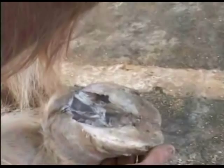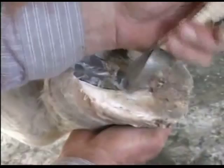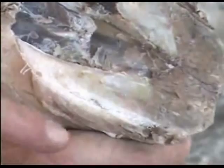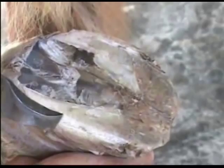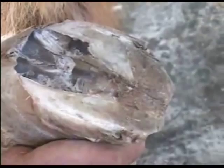I want to be very specific about being able to lock, put some composite out here, loop it over the top of this, and lock it into what wall is here. So I'm going to cut a groove right next to the sole and wall junction. The reason for that is that this composite will lock into this side of it. I'm going to do the same on this side. And I'm going to build a bridge out of purple podiatry pads right into this region here. We'll cross the whole sole so that we expose this region, and the podiatry pad will be approximately this high. So we're able to put the composite here, here, and outside the wall to lock this in and make that wall taller to give us the clearance that we need.